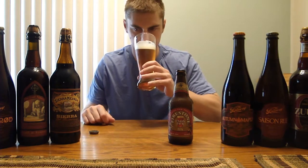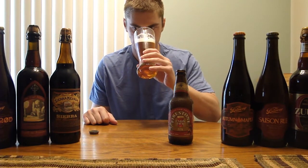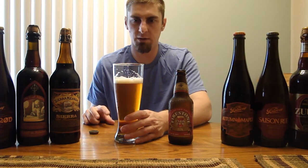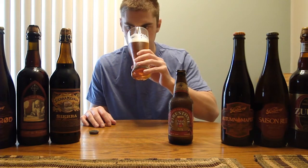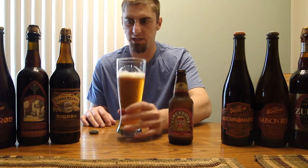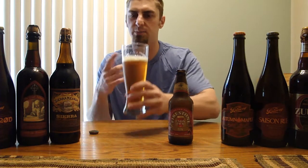So let's get the aroma on it. Oh wow. Just a fantastic smelling beer. I mean, there's a ton of hops going on in this beer. I mean, the homebrew I just did had Centennial, Simcoe, Columbus, and Amarillo in it, and I'm getting a lot of those smells in here, especially the Centennial and Amarillo hops. To me it smells like when you just open a fresh bag of hops, I'm getting that smell off this beer.